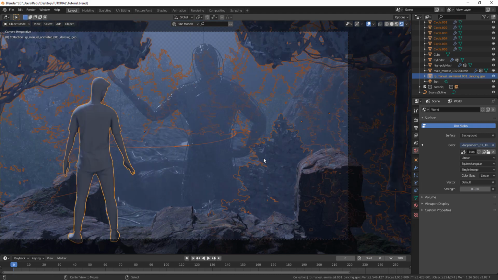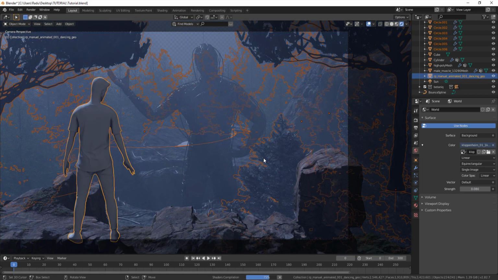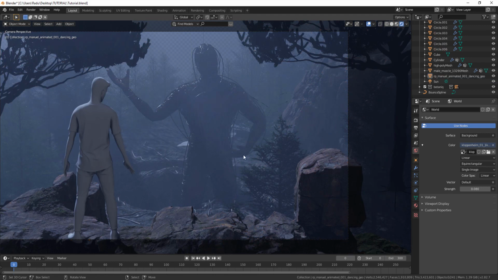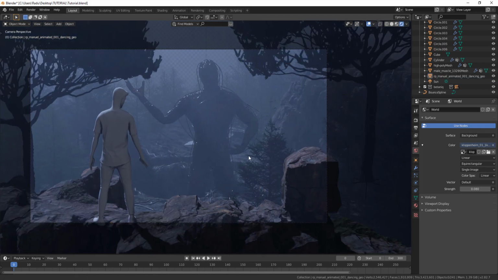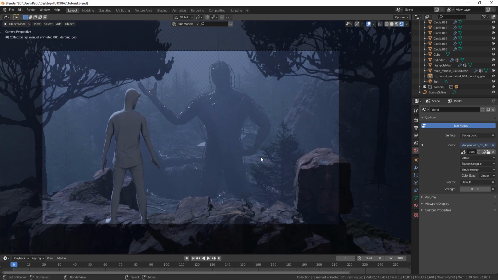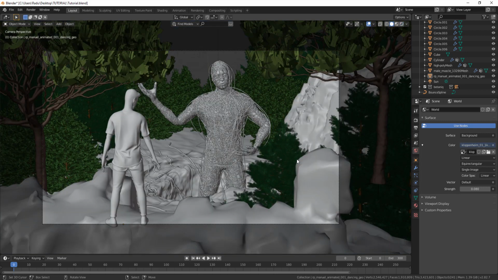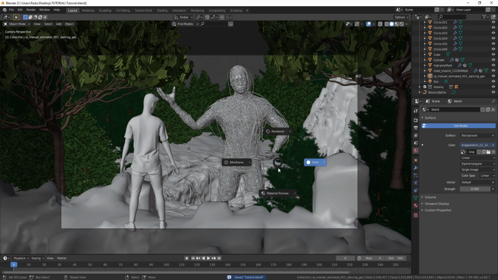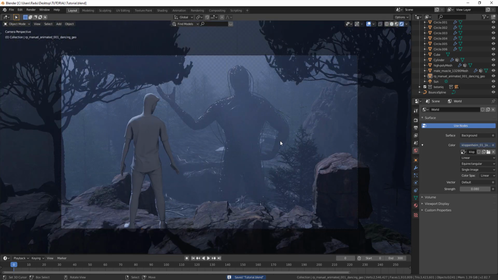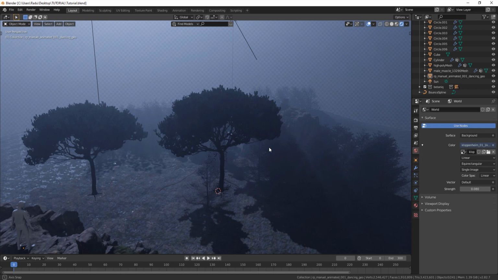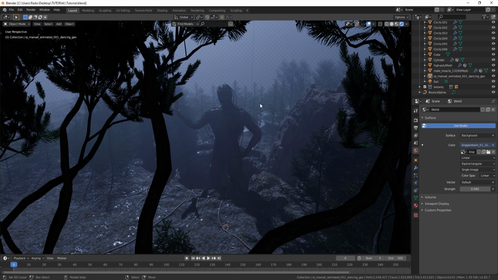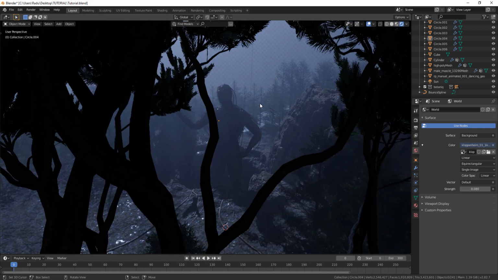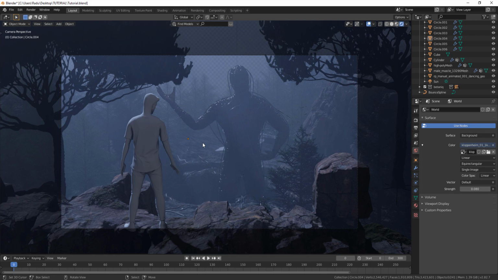Now I think I've just made a mistake because I've just unhidden everything. No, it seems to be moving all right. Yeah, that's all right. One other thing that I want to do right now is, now that I look at this in a render view, I can see that those trees are kind of too thin, and I want something more dense in there, so I'm going to add another layer of trees in the back.